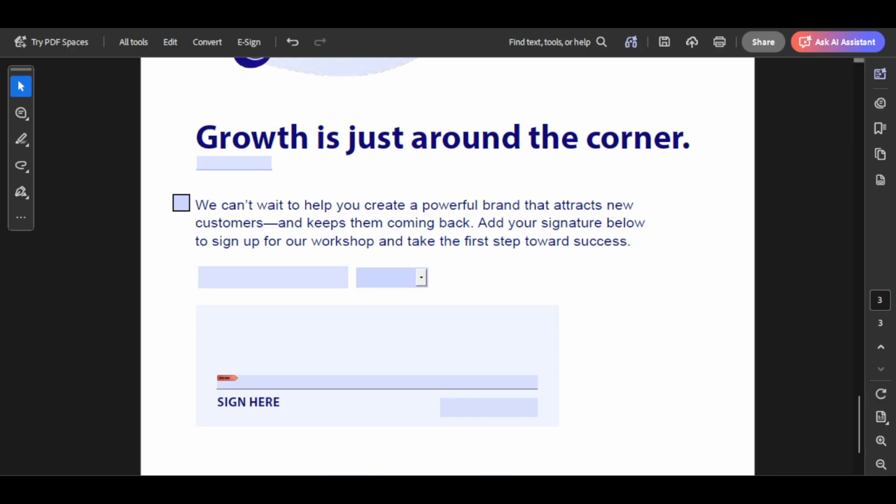If you ever find that you need to change these settings again, just follow these same steps to access the Preferences menu. I hope this guide has been helpful in setting up autofill for your PDF forms. Feel free to revisit these instructions if you need a refresher or if you're helping a friend get set up with autofill.